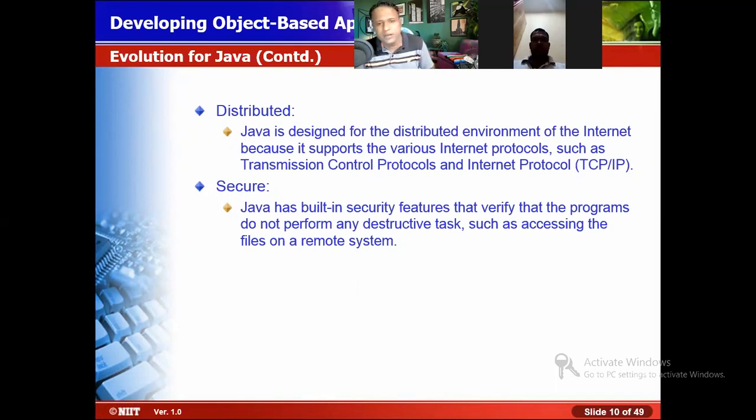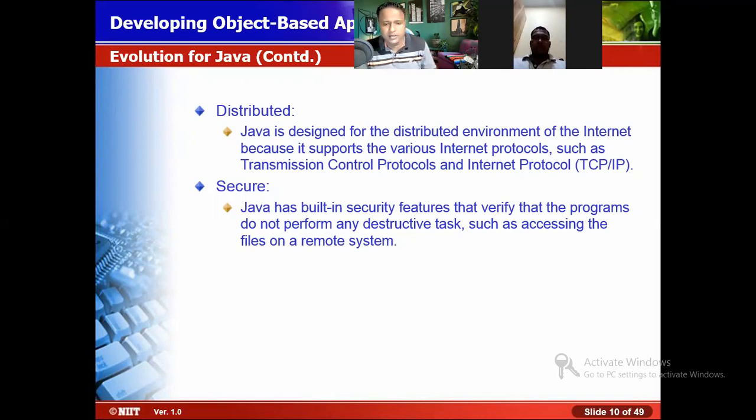And the IP address contains the address where the request originates. TCP converts our request into small packets, and every packet contains the sender address and receiver address. TCP also verifies that, suppose I am requesting Gmail, I get the response from the Gmail account only. So both work in the distributed environment. Basically, when you are designing a web application in Java, TCP and IP play a vital role.